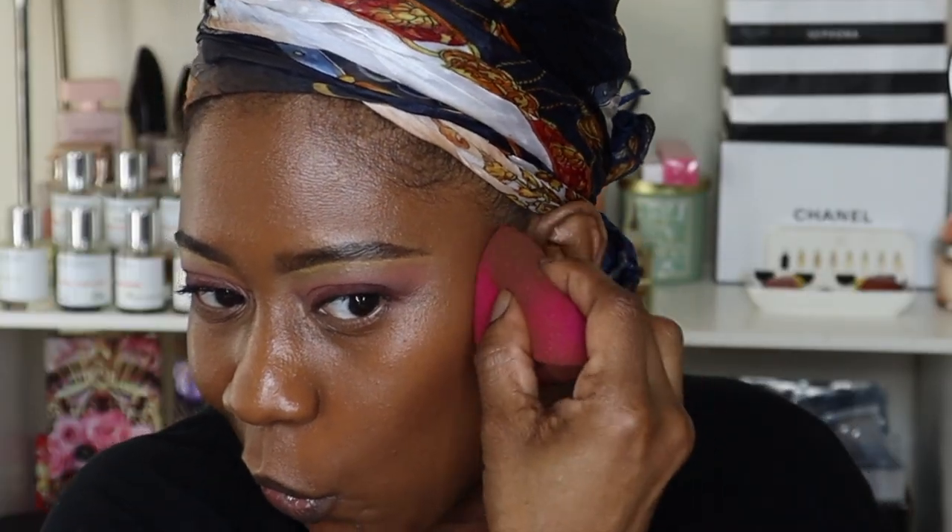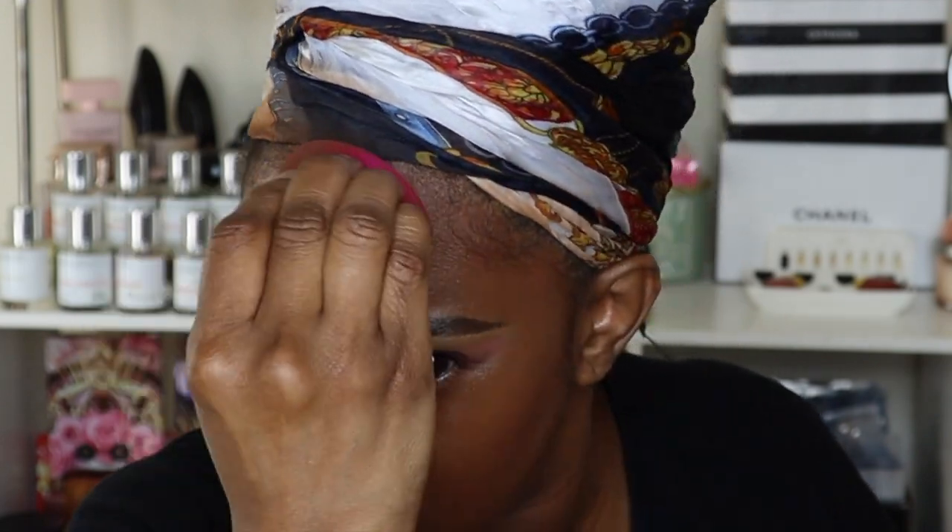This is the NARS Laguna 04 — I'm taking the other side of the sponge and let's see what this one looks like. This one looks a little bit more like I was in the sun on the beach — it's giving me sun-kissed. I feel like this one is just a little bit more neutral, where it's not just giving me bronze, it's giving me almost a little bit of shading, almost more contour-ish. Over here is giving me kissed-by-the-sun bronzing. This bronzer smells good — it smells like I need to go on a vacation.